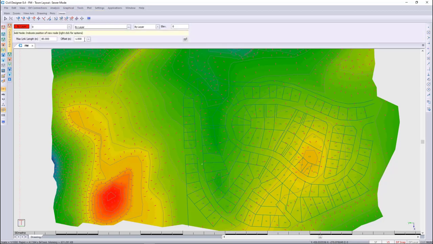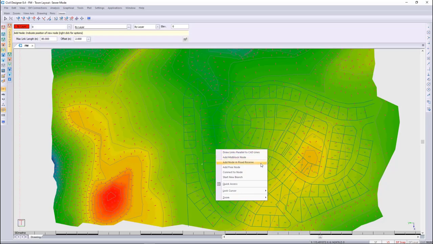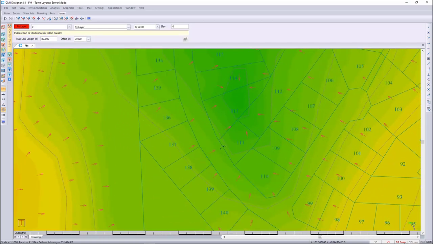So the sewer and the stormwater, there's been quite a lot of features that have been put into the geometric tools. We'll have a look at these. The first that you'll notice is the ability to add nodes in between two nodes. So when you're drawing the nodes, if the pipe length gets longer than 80 meters, it will automatically insert a node. That is optional. You can switch that feature off if you prefer the older way of doing it.